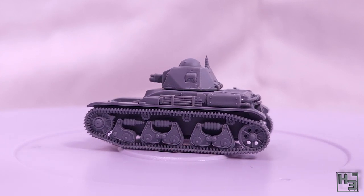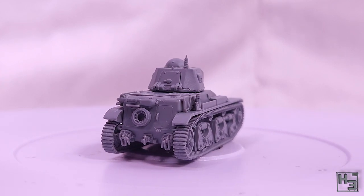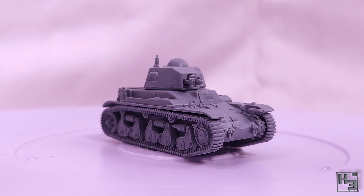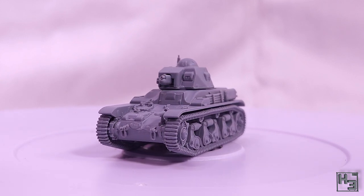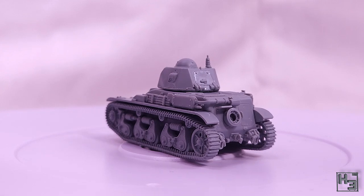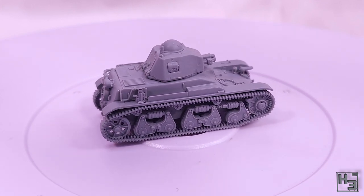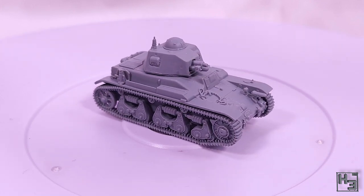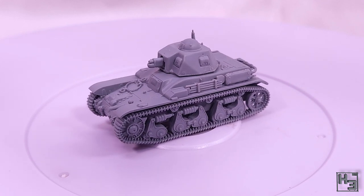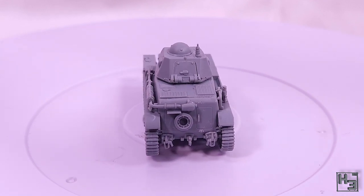Anyway, it's a nice little model of a tank that I think is pretty interesting. I do like French tanks and I should build more of them. There are obviously a couple of lifting hooks missing from this model but I don't really think that detracts from it and it still looks good. These kits are of course intended as gaming models but they do also work very well as display models. Obviously a 1/35th scale model is going to be more detailed but for its size this model is pretty good. The kit does have its minor issues — mostly the front of the hull being a little bit out of alignment, and I still don't know if that's my fault or a defect the kit has. If you've built one of these and encountered the same issue let me know in the comments below.